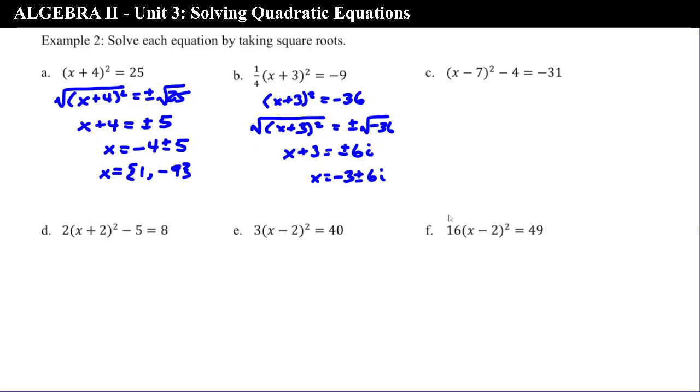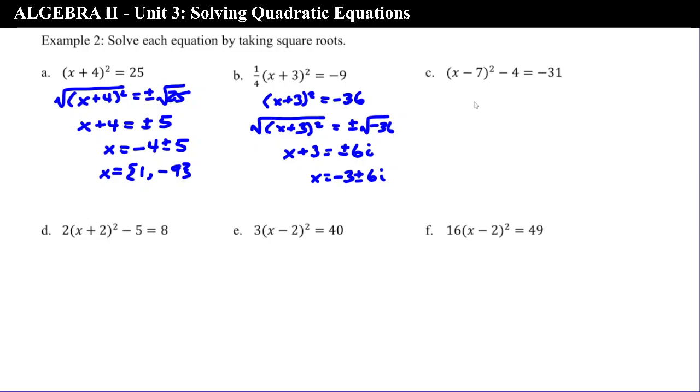Now here we're not going to split it up because you can't combine that real and imaginary number. And if we were to split it up, it would just be negative 3 plus 6i and negative 3 minus 6i. I don't really see the point in writing essentially the same thing twice, once with a plus and once with a minus, when we've already gotten it written in about the most efficient form you can here. So this would be an acceptable answer for this problem. And just remember, this is two solutions, one for plus, one for minus.